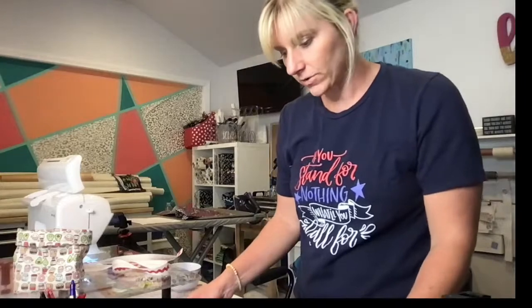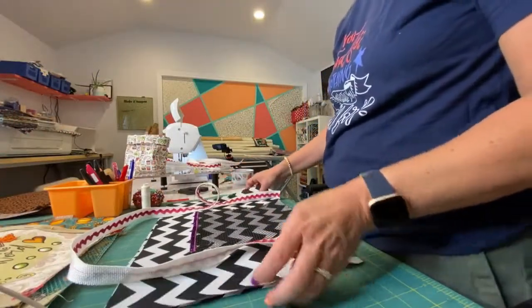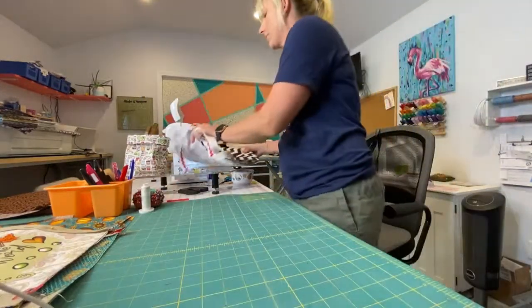If we have only a 1 inch strap, you're gonna mark it, I believe we said 4.5 inches, but let me look how this works. So let me show you how I did it on the one that's on the bag that's kind of already in process.